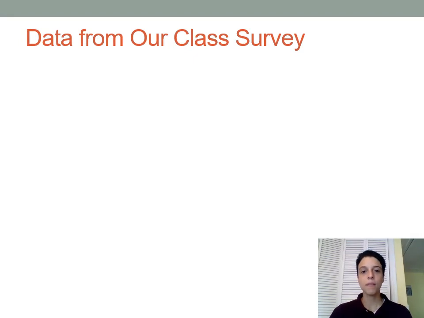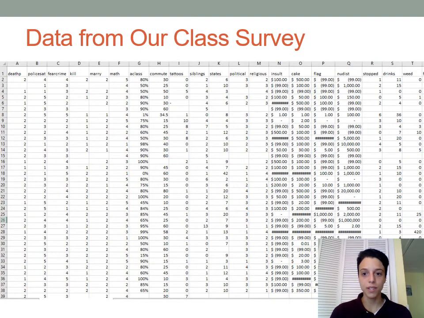So let's talk about data. Data, as we said last week, is any kind of information that can be counted or quantified. So the information that I got from the class survey is data. And here's what it looks like. Interesting, right? Very, very interesting. Look at all these numbers and all these things we can learn from them. Wait a minute. No, this is just a whole jumble of numbers, and you can't really tell anything about this just by looking at it.